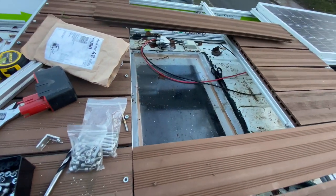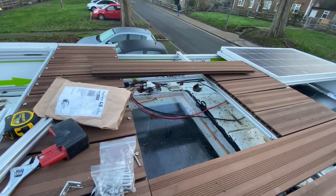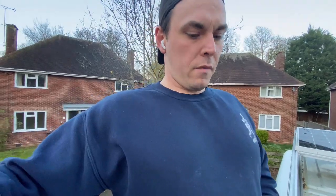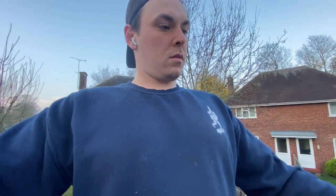It should work, hopefully it works. If not, I'll be fuming because this is a lot of work done. But yeah, I'm going to crack on now with bolting these other supports in, so another support for the other side, and then the 20s, so I can put on a white side panel on the side of the van to finish off the side look as well. So what I'm going to do now is put this in and the 20s in on the other side as well, and then we should be done. Sweet.